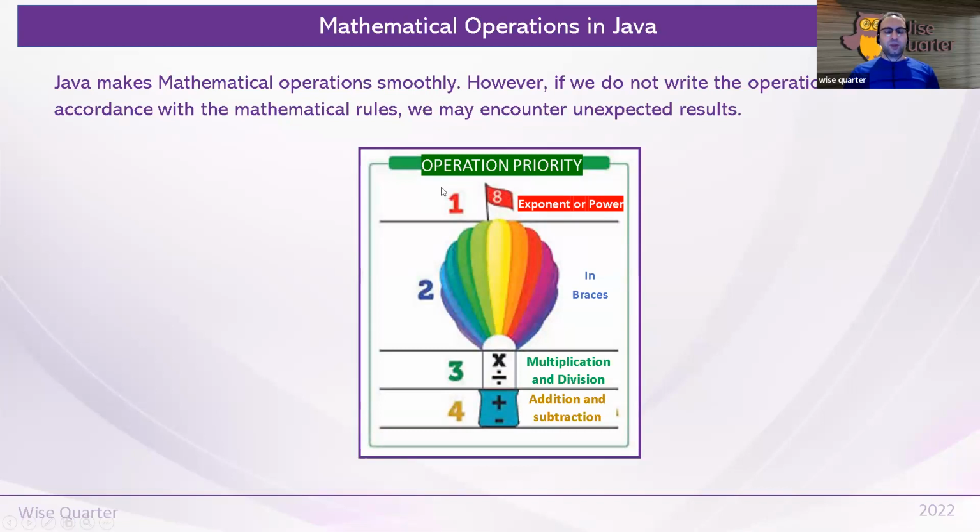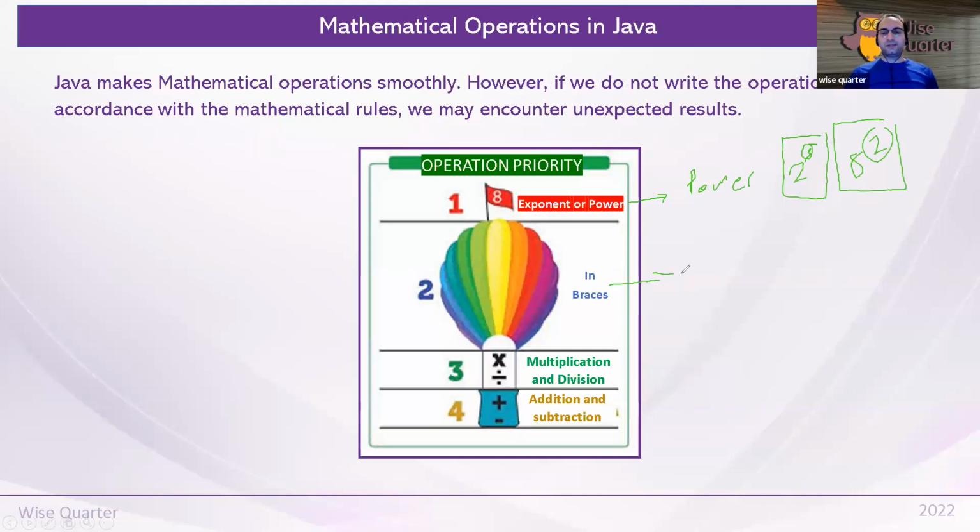There is a priority in math, and Java follows those rules. First, you have to calculate the powers. If you see a math calculation, first you need to calculate the power, and Java will do the same thing. Power means 2^3 or 8^2, square root of 8, things like that. If there is an upper number like this, a power, you should calculate that value.